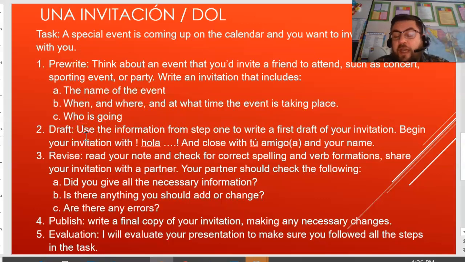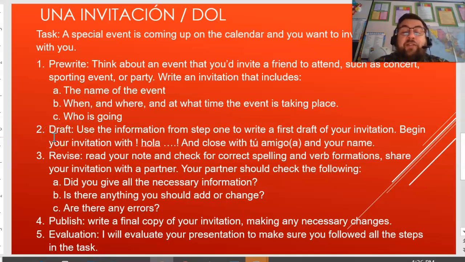So once you think of that and you formulate what you want to write about, and it doesn't have to be a real event, you just can make it all up. It's just an event. So then you're gonna write a draft. Now all this is gonna take place on your notes, and when I look at your notes, I actually want to see where you did the draft and when you made changes. So don't just write it once and tell me, well, that was my draft and then I just made changes, erased stuff and then rewrote it. No, I don't want to see that. I actually want to see proof of the process.